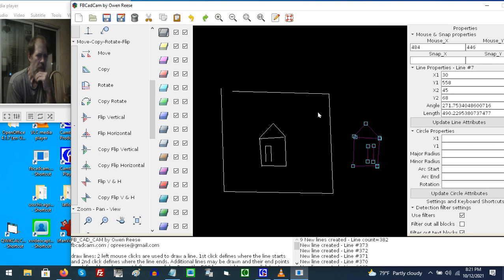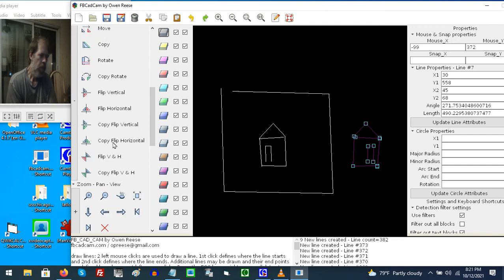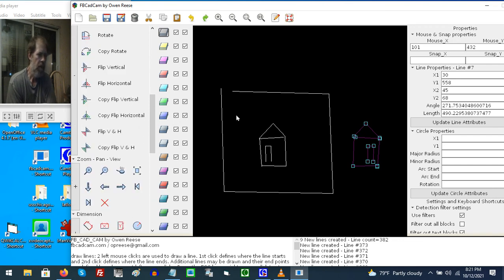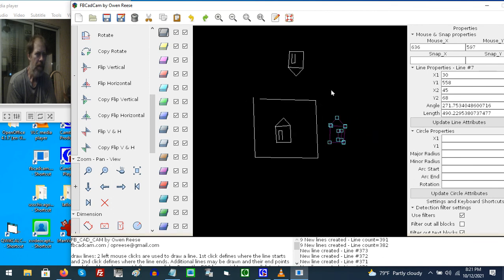There we go. So those are pretty self-explanatory. And you can copy, flip vertical and horizontal at the same time. So if I wanted to be up there, you go.